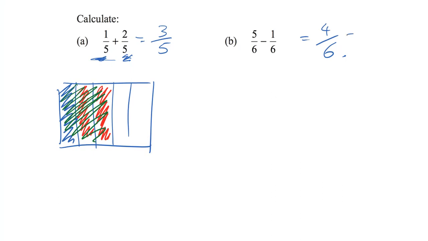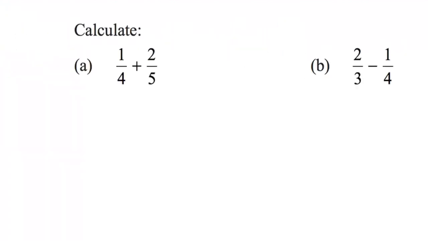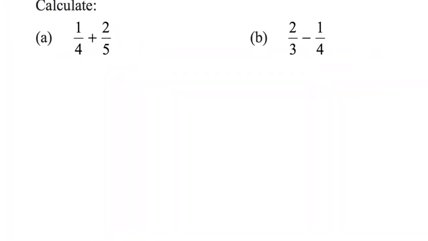Of course, in this case, we can then look to simplify as well. So 4/6 is the same thing as 2/3. So always remember to simplify if we can. But this is fine, though it breaks down as soon as we start thinking about adding or subtracting fractions with different denominators. So to consider this question, let's have a think about 1/4 plus 2/5.